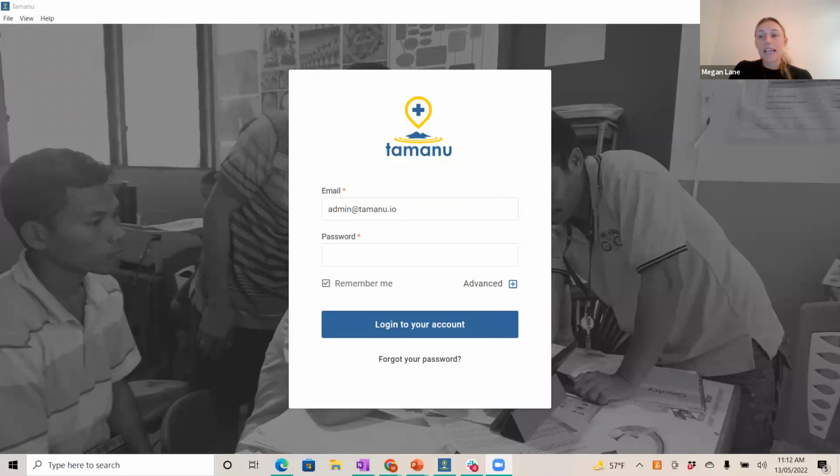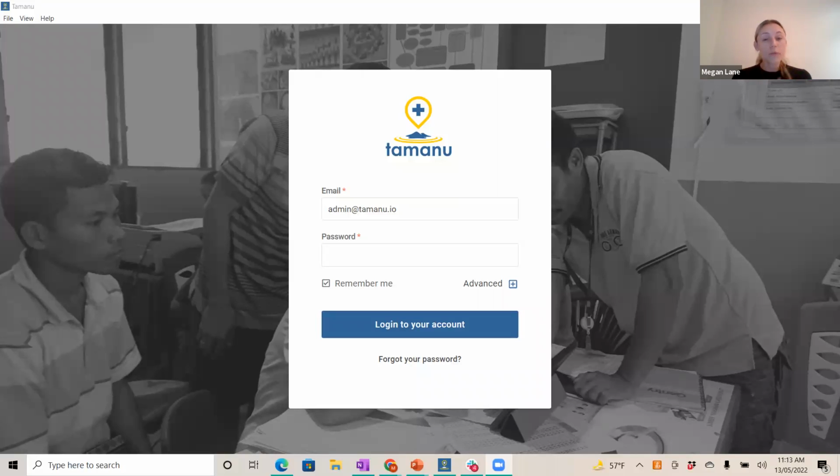So first of all, today we're going to demonstrate our patient death workflow. Through Tamanu's Patient Master Index or Patient Registry module, this can be used to create and manage patients centrally within the system using unique ID generation and patient data exchange with HL7 FHIR.